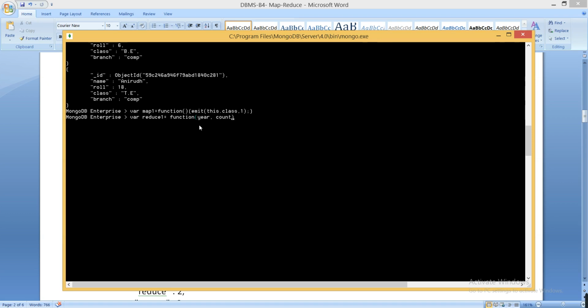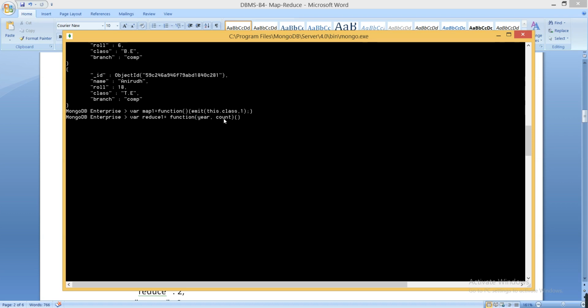So if year is unique, then its count will be 1, and if the same key is being sent as year, then it will be accommodated in this count array. And then finally, we are going to sum up the elements of this count array so we get the total number of students for each year.